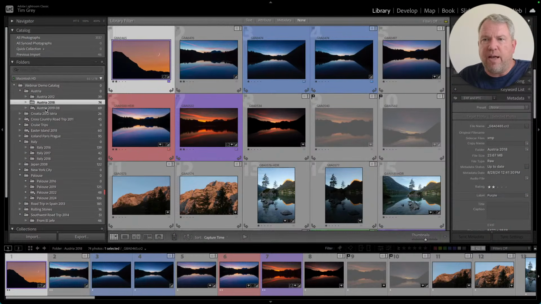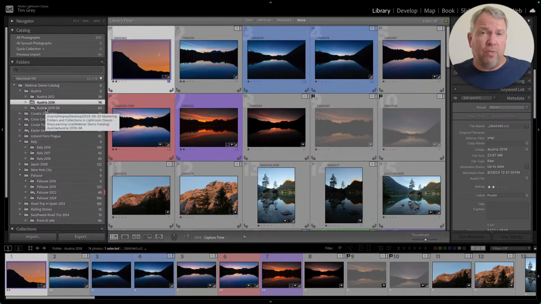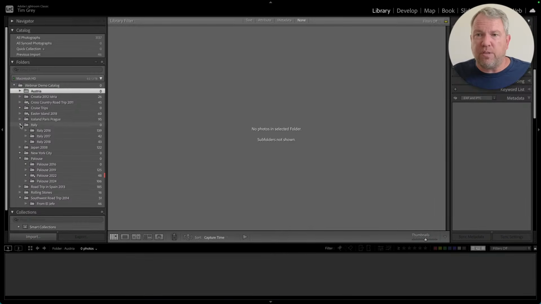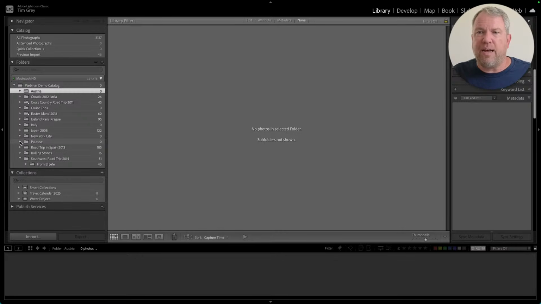And sure enough, now I have the parent folder. And part of the reason I do that is to just reduce clutter, because now I can collapse that Austria folder and collapse that Italy folder and collapse that Toulouse folder, for example, so that I have less clutter on the list there. I might also want to split my folders into more than one folder.